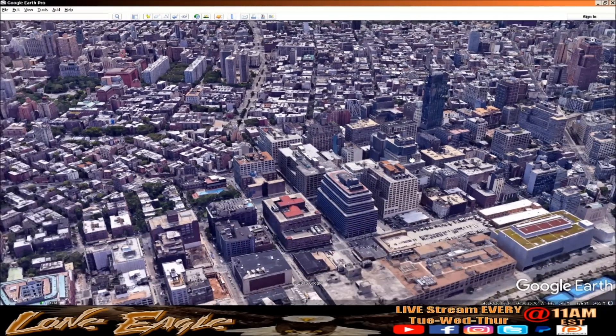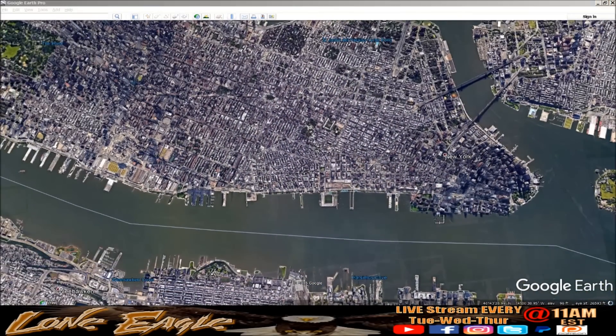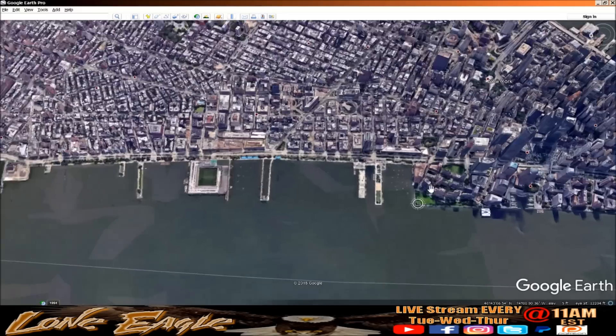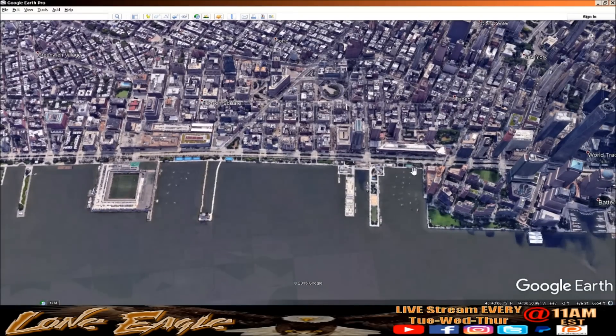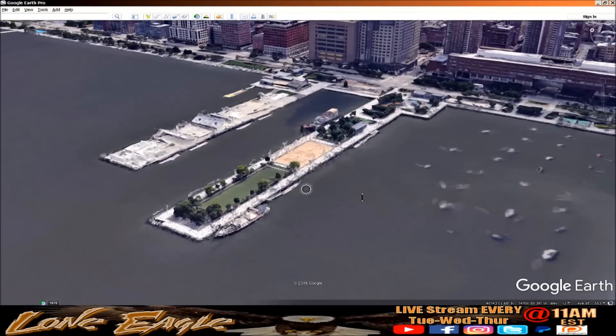Two things stood out immediately. Here's my first claim: looking at New York this way, you see how it comes along here, then cuts in like that, and then continues. I do not remember that at all. I remember it continuing straight. So I'm going to say that all of this right here used to be land — with buildings on it. There was never a dip like this, it never cut in like that.